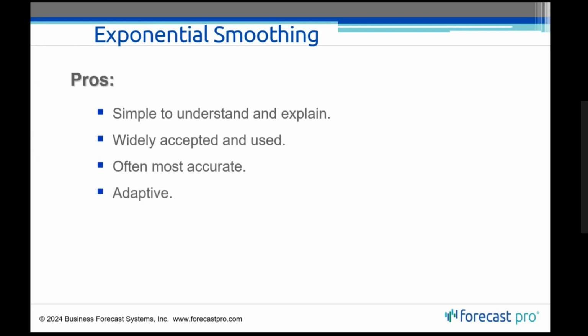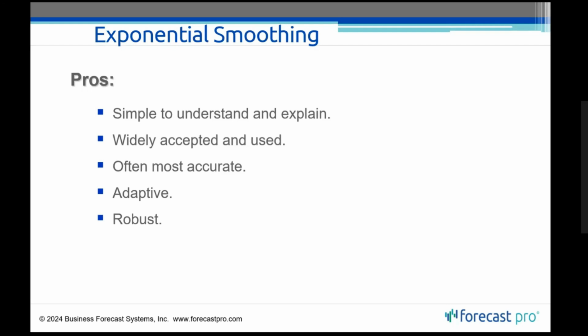The method is adaptive. And what I mean by that is that as things are changing, as say the trends in your data change or the seasonal patterns change, exponential smoothing is very good at adapting to that change and forecasting conditions as they exist at the end of your data. So again, if the trends are changing in time, the forecasts are going to reflect the current trends. And if the seasonal patterns are changing, the forecasts are going to reflect the current seasonal pattern because it will adapt to any changes that are being made.